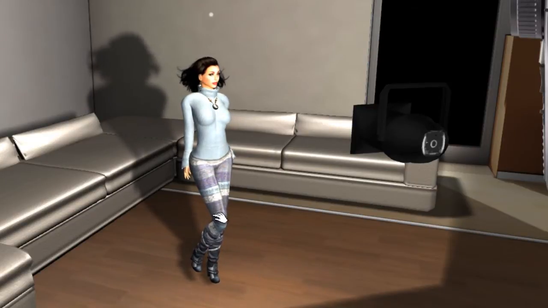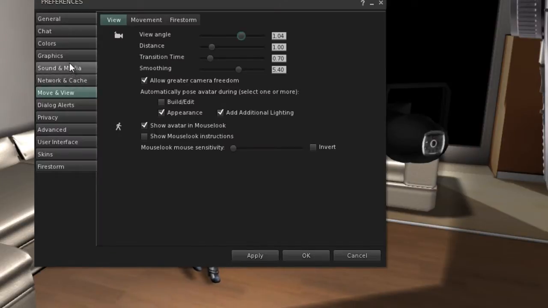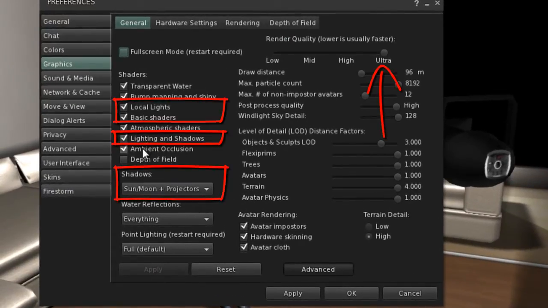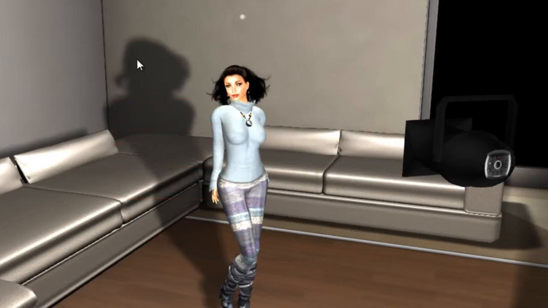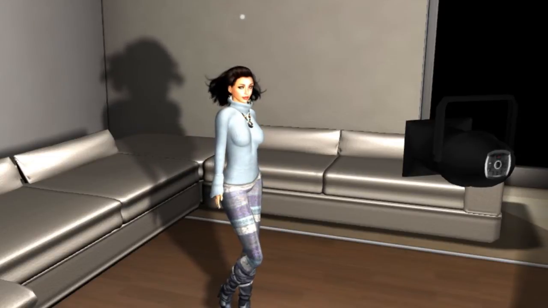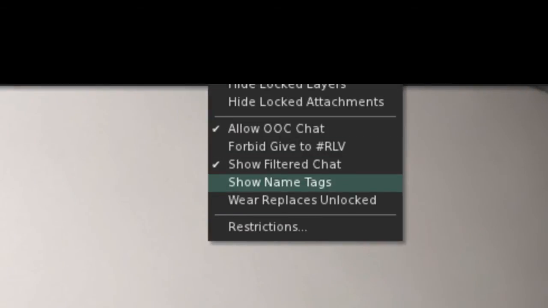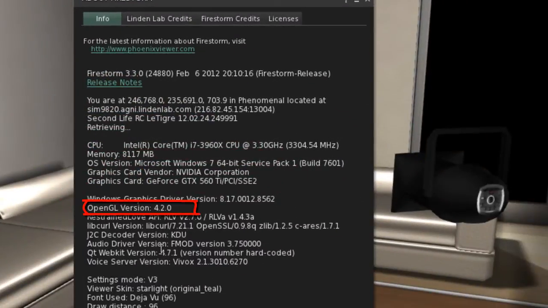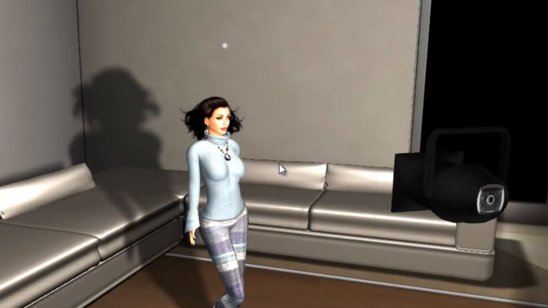Now, for this to go, you have a couple things you have to do. So let me go up to the graphics settings, and you need to have lighting and shadows turned on. Ambient occlusion is up to you, and then sun, moon, and projectors need to be turned on for you to actually see the lights. One other thing you can look at, if that doesn't work, is under help about: you need to look at your OpenGL settings, and the OpenGL version needs to be 3.0 or greater. If not, you need to go to your graphics card driver company and get an update to your graphics card until you get to at least OpenGL 3.